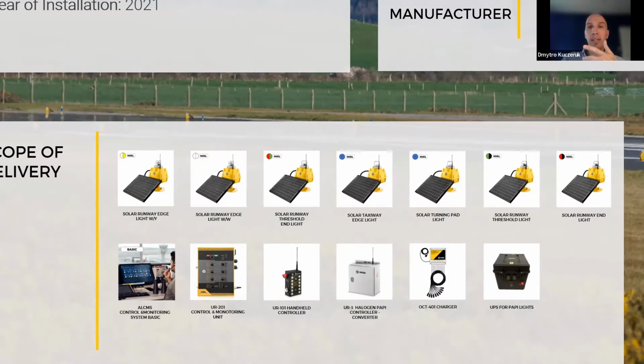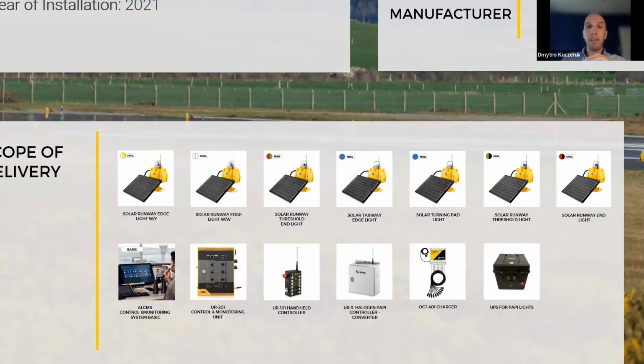An interesting fact about this installation is that we have individual light monitoring where each light is monitored. We collect 27 parameters of each light in real time. So this allows airport personnel to monitor their system in real time. Parameters that we can monitor are battery level, solar charging speed, remote control, and so on and so forth.